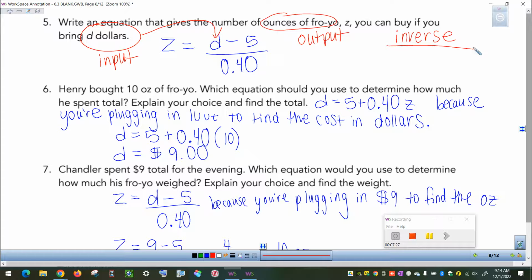Now, if we were to put this into function notation, there's a special way that we indicate that something is an inverse. First of all, to connect this with the input and the output switching, let's just notice here that for this function, now we are inputting a dollar amount, and the output is number of ounces. The symbol, though, for an inverse actually looks like this. I'm just going to write it off to the side here.